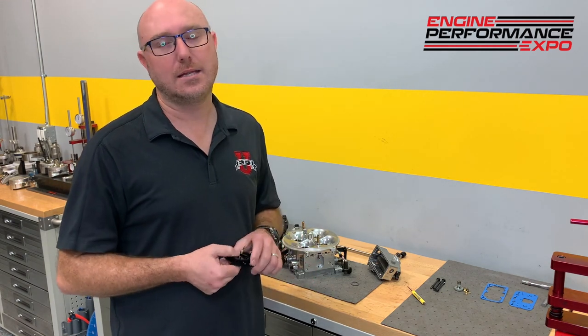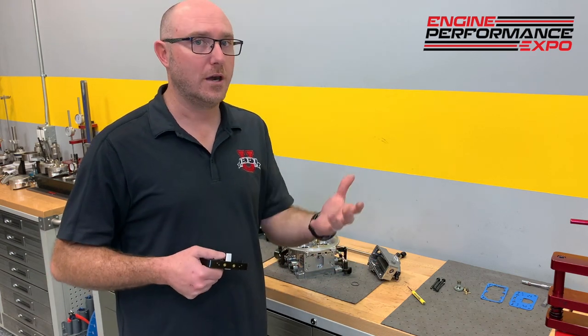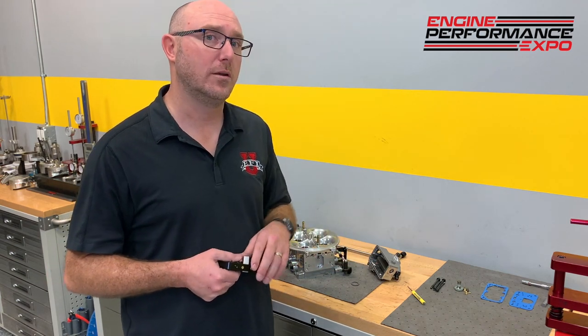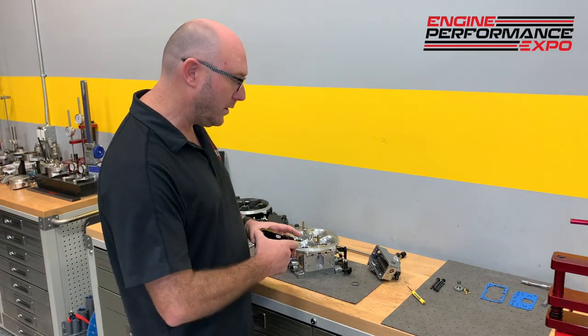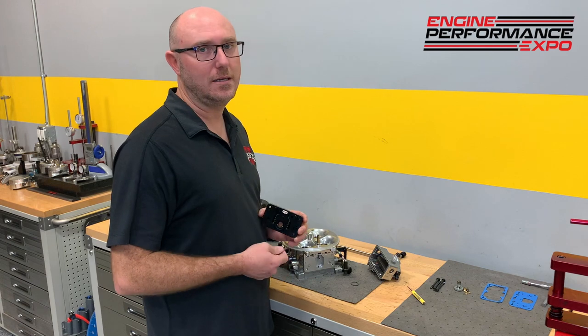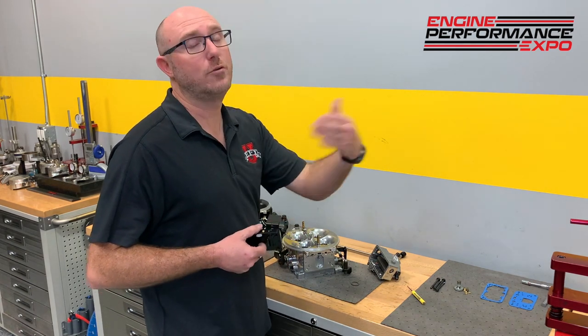The problem is, when you get into that scenario, it's really easy to have a startup calibration that's not great, that's a little bit off. Keith was talking about getting excess fuel and diluting the oil on the side of the cylinder wall. So if we don't get the tune-up right immediately, we can run into problems with actual engine health pretty quickly, and of course, even down the road.